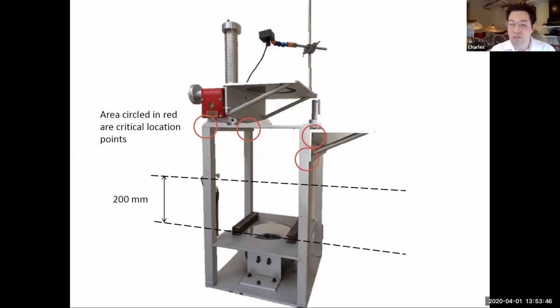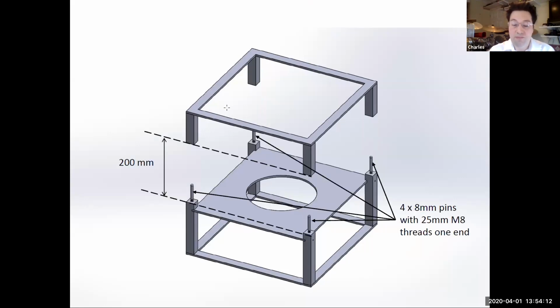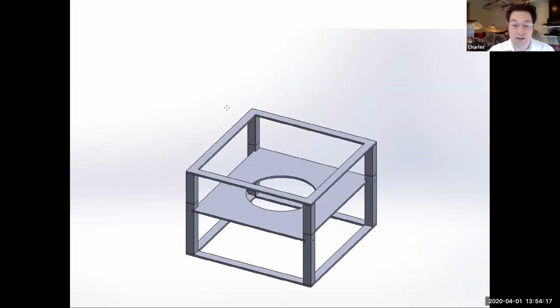What I also wanted to do, as I did with the neuroangiography device, was to ensure that if they ever have a problem in the future or want to change the height again, I can make it so that it slots back together again. I can add in extensions if I want. What I did, I took the device, deconstructed it down to its simplest form, took it out, made some pins so that the device slotted together. And hey presto, one device that's been lowered in height.